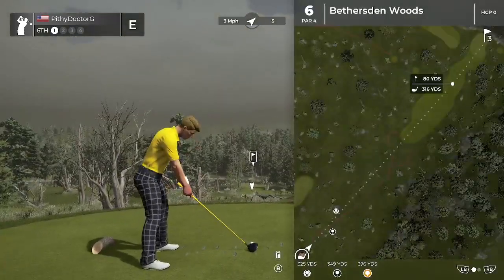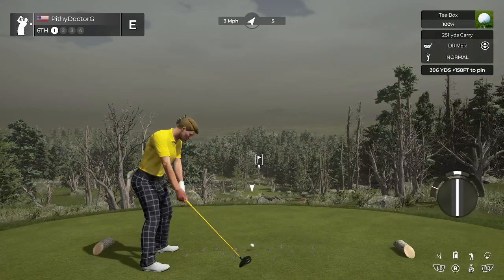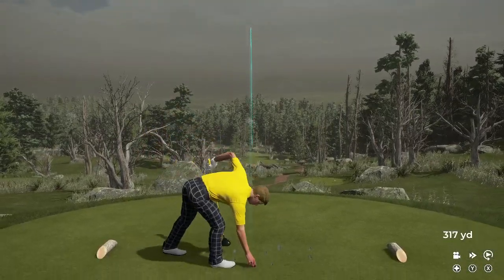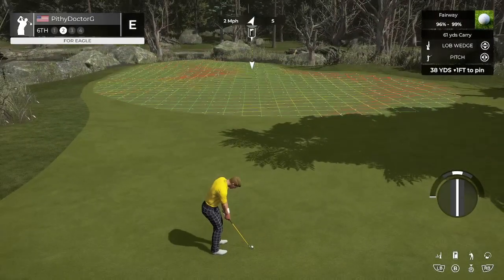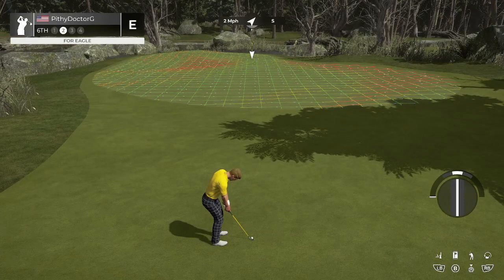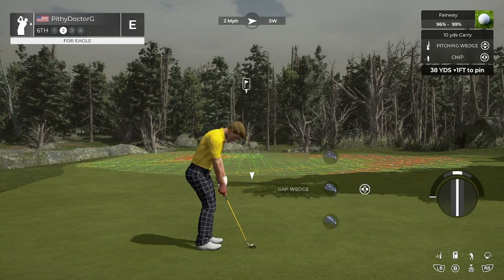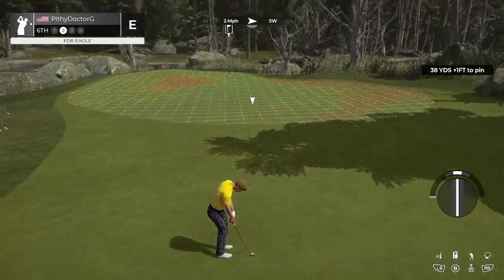And then we got the fairway getting pinched down by kind of the dead trees down there. Pretty scary tee shot. Yeah, that green's definitely drivable for a 295 guy. I wonder if we can just play a chip down there.